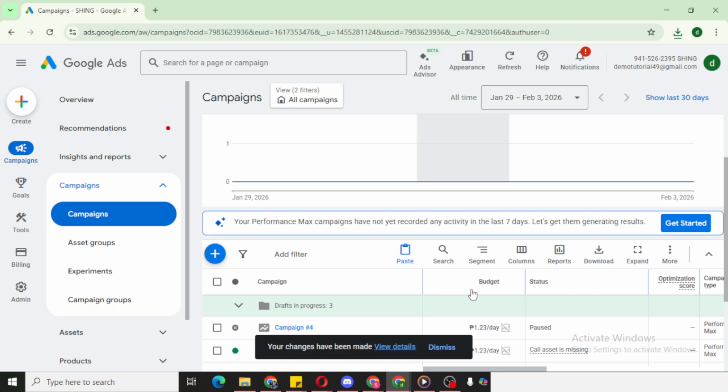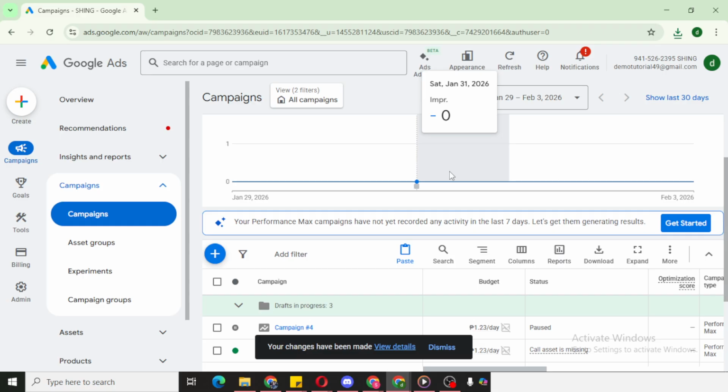Use supported values where required, for example enabled or paused for status, and enter budgets as plain numbers in your account currency without symbols. If dates are included, keep them in the same format as the template. Make sure every row you add is complete and consistent, and remove any accidental blank rows at the end. When you're done, save the file in the same format you downloaded, typically CSV or Excel.